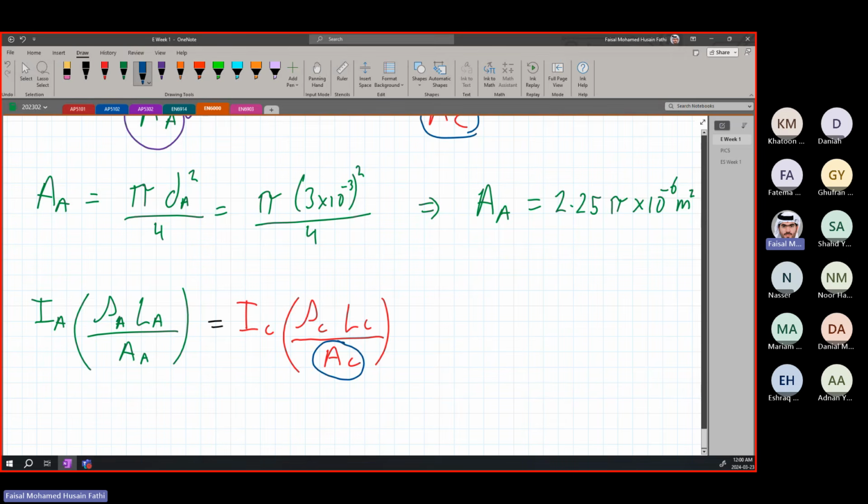So we need to solve this equation using transposition, if you remember from back either in foundation or even back from school. Right now, let us solve for AC before we put in all the numbers and it gets messy. There's one of two ways, honestly. I prefer to solve it with variables, then put in my numbers, or you can plug in all your numbers and simplify it and then just solve for AC. That's up to you. But I prefer solving it in letters because it gets very confusing with numbers.